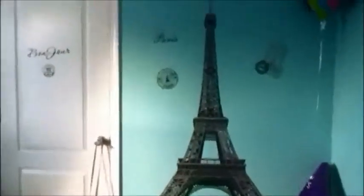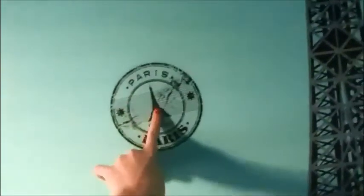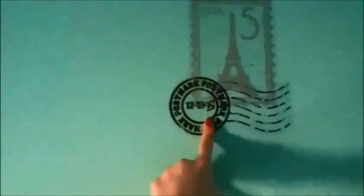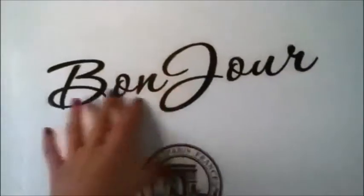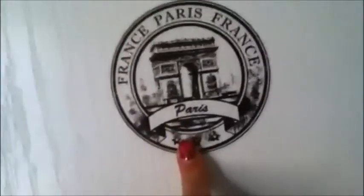And then I just have this balloon. And then here I have this huge decal arrangement of the Eiffel Tower, and then there's one that says Paris, and then this one that also has Paris on it and the Eiffel Tower — it's kind of like a stamp. And then I have these two decals that say Bonjour, and then one that has the Louvre on it.